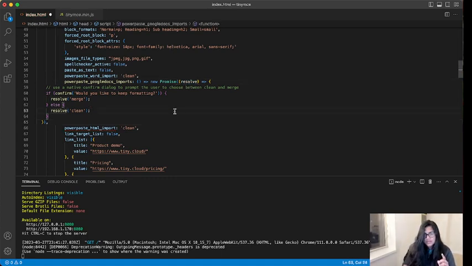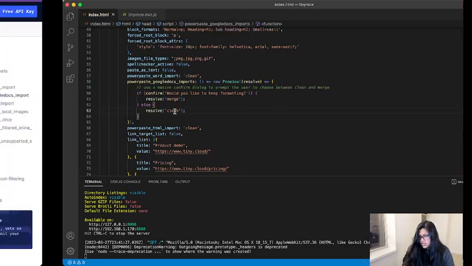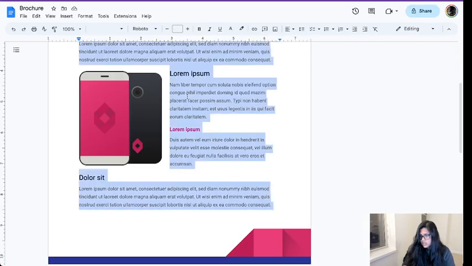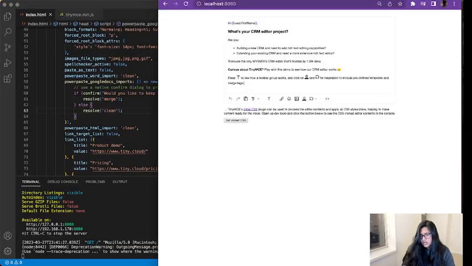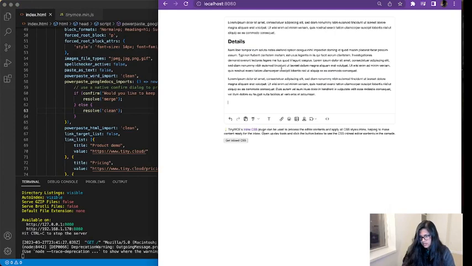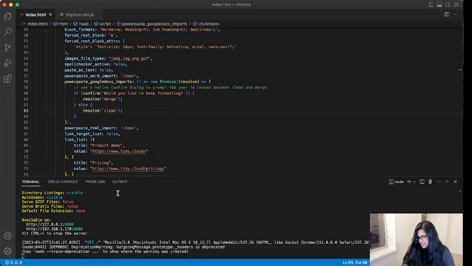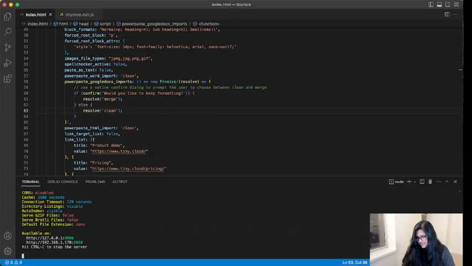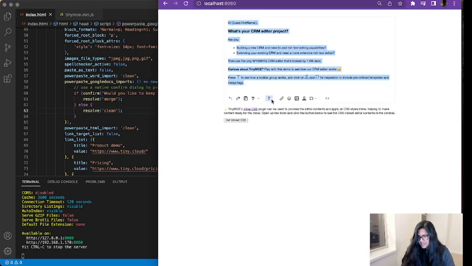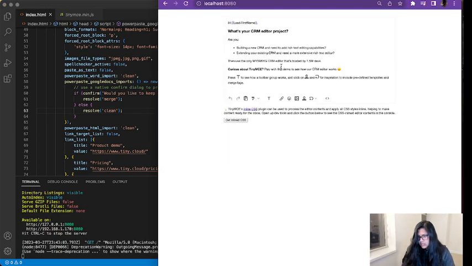And what this is going to do is when I copy over from Google Docs, you will see a pop-up. So I'm going to paste my, actually I should probably reload my app. Just that very quickly.